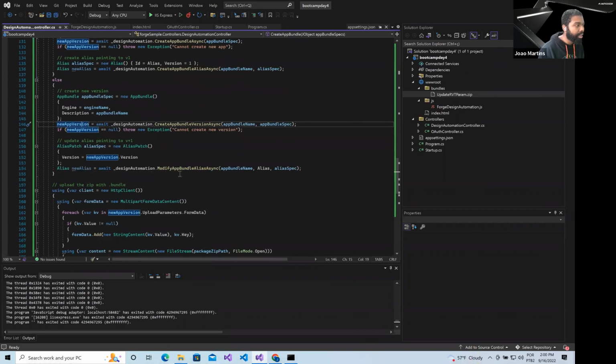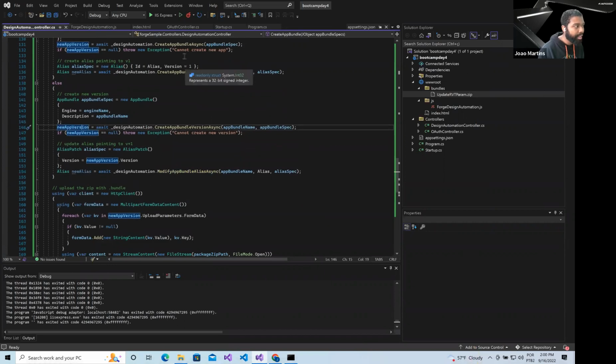After that, either if we created a new app bundle, a first version, sorry, or if we updated the version, we are always going to store the URL to upload the content inside this variable right here, new app version.